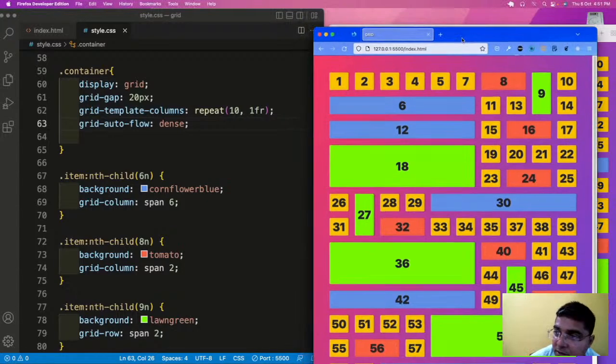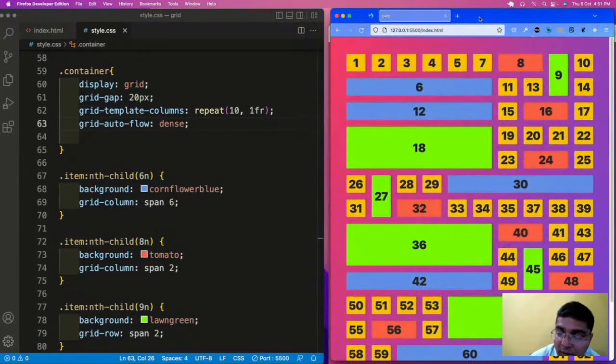Depending upon their logic or their calculation, they have placed the content, but the sequence is not guaranteed. So that is why it is called the legendary masonry layout. But always try to use this when you don't have to maintain the sequence.